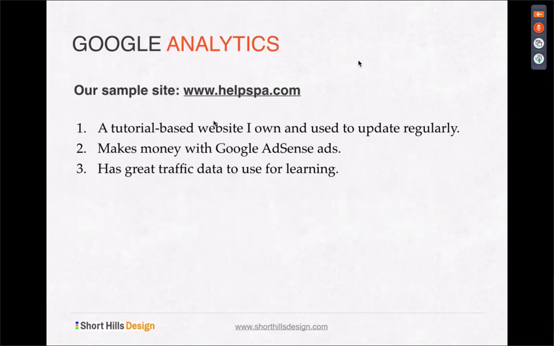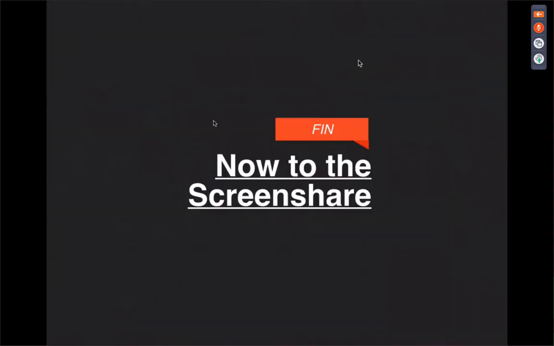Okay, the sample site we have is helpspot.com. Before I became famous, I'm kidding. Look, we all started somewhere. One of the things I used to do before I really branched out into working with dentists and physicians, though I've been doing dental forever, is this tutorial-based website that I own. I used to update it regularly. It still makes some money with Google AdSense ads, and it has a ton of traffic, so that's great data to use to learn. That's what we're going to do now.